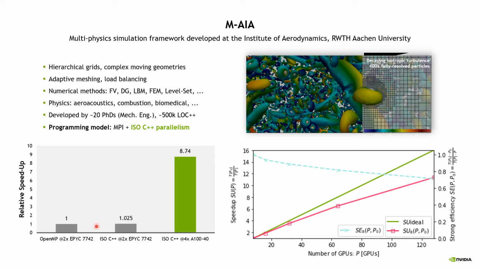And you can see they're achieving great results. Compared to their baseline OpenMP code, the ISO C++ code is roughly the same speed, but has the added advantage that by rebuilding the code, I can now run it on our A100 GPUs as well, completely unmodified. Now they took it a step further and they're using MPI to then scale upward, and you can see that they're actually getting fairly good strong scaling using only ISO C++ for offloading to the GPUs and MPI for scaling up to multiple GPUs and multiple nodes.